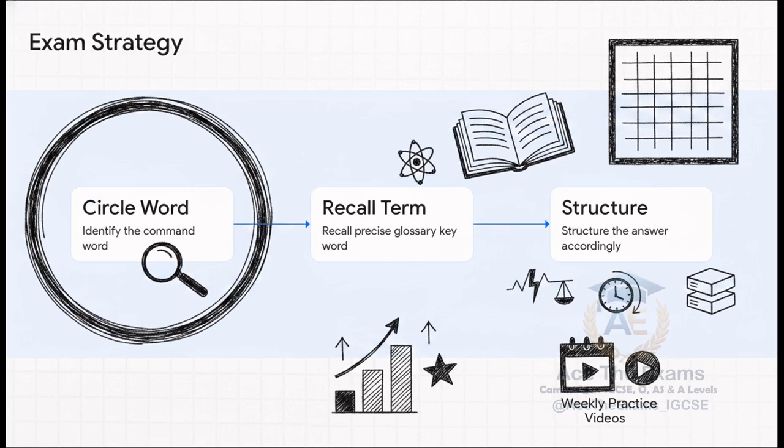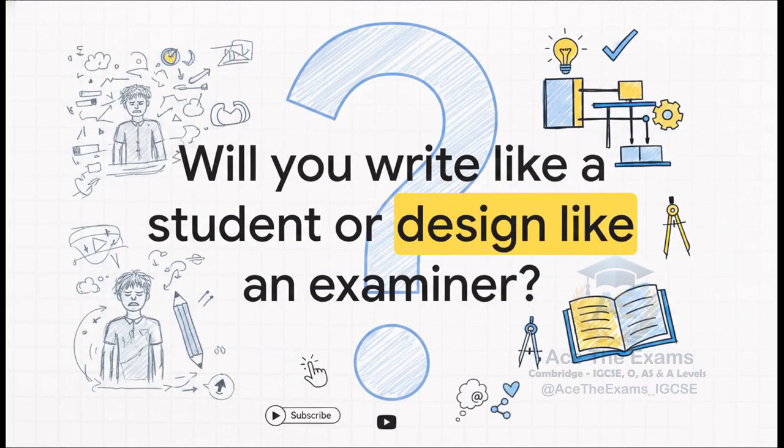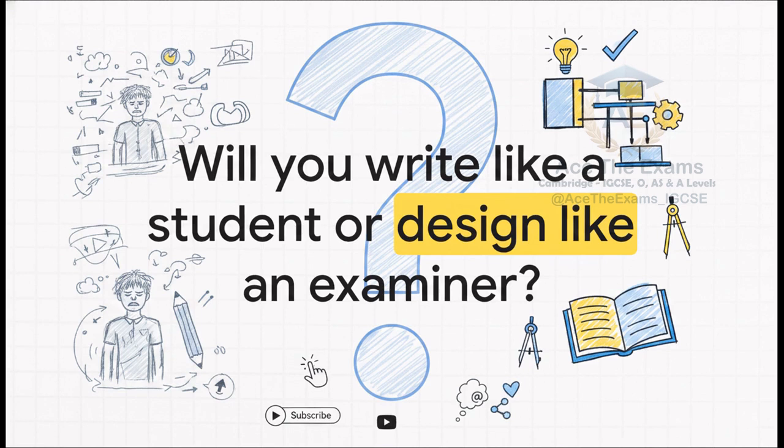Students who implement these physics strategies see an average improvement of 2 grade boundaries, but only if they practice consistently with our weekly videos. So, I'm leaving you with this. Will you write your next answer like a panic student, just throwing words at a page? Or will you design it like a master examiner, meticulously constructing your points using the exact architectural blueprint of the syllabus? The choice is yours.